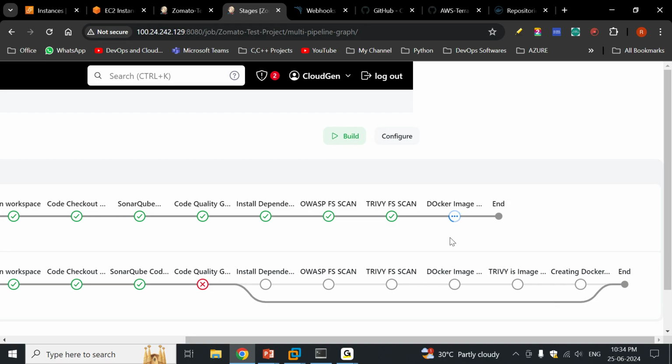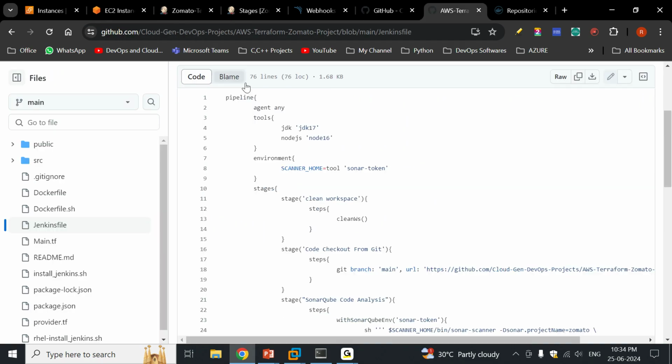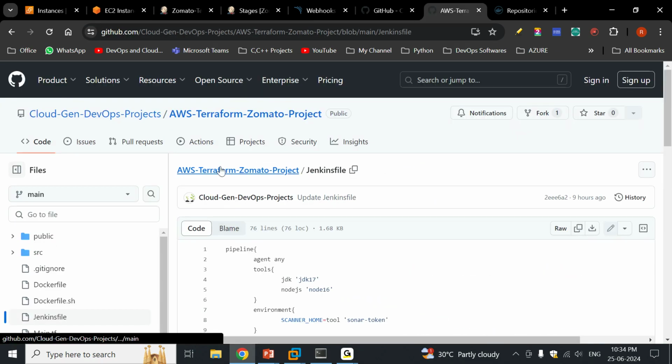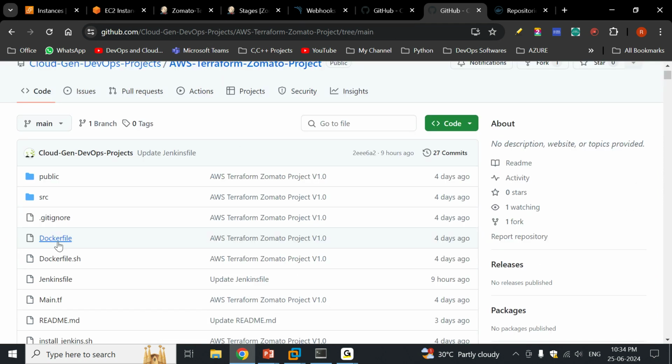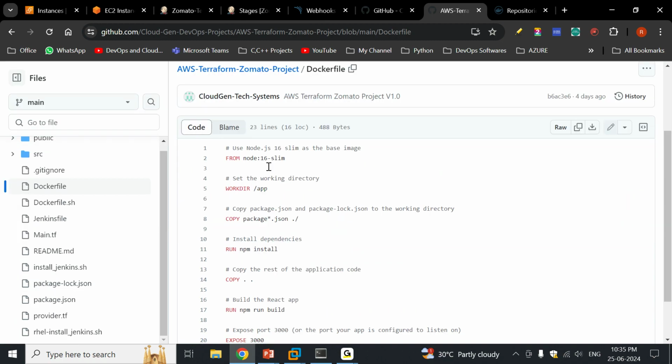Yes, started. The Docker file, already the Docker file is there. If you come here, yes, go back. In this Docker file, we have written this Node.js installation and a work directory. It moves to the app directory.